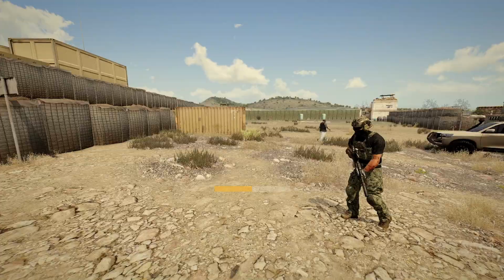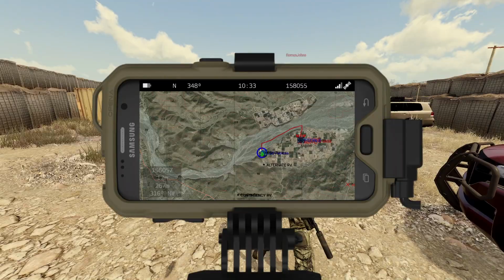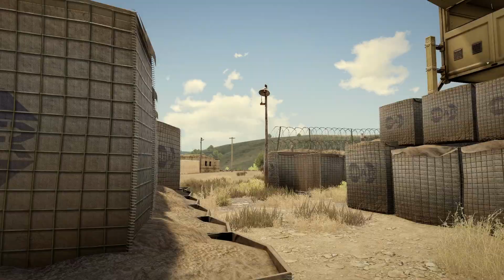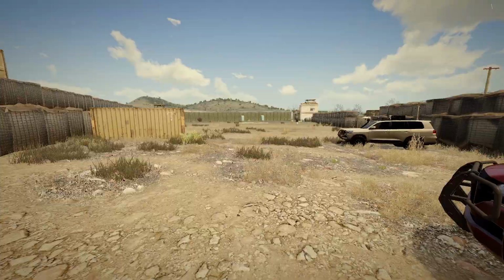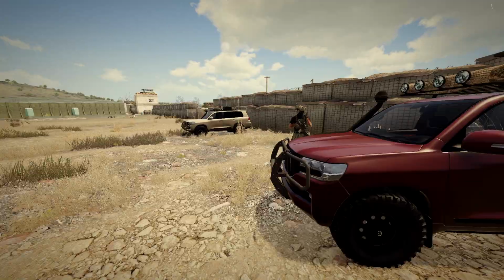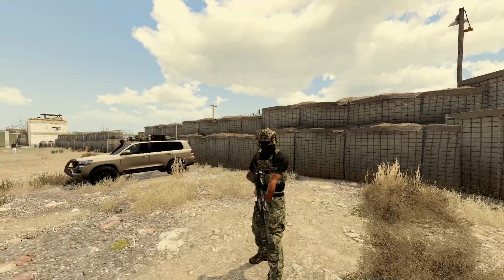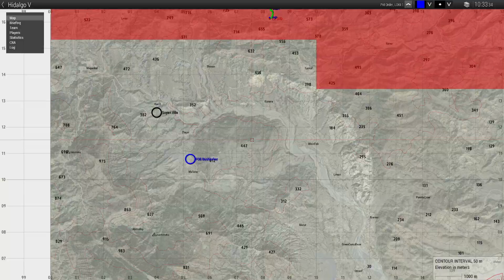I said Fob Fabiana. Yeah. You say, hey, Odin, this is Loki. Loki, Odin. Sorry, just confirming, was the order to return to Fob Fabiana or RTB to HQ? Wait one. HQ. Fob, which local? Which of the two, sorry?